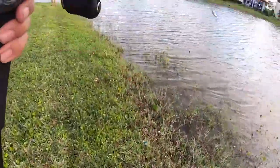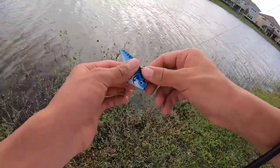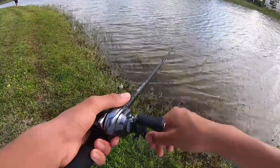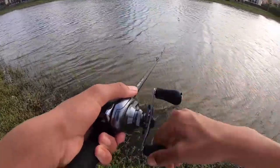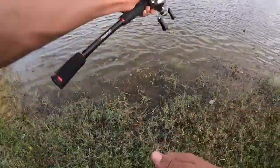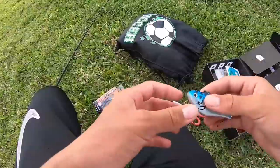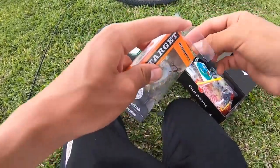Sorry for the wind noise. I'm going to take a couple more casts with this Lunker Hunt rattle trap — I just got a pretty nice fish. This whole day has been filled with tiny ones, so that was a pretty good one compared to all those little squeakers. Hopefully get one more decent fish and then I'll try that six-to-eight-foot diving crankbait. Oh, that was cool — got him! Another one on the rattle trap.